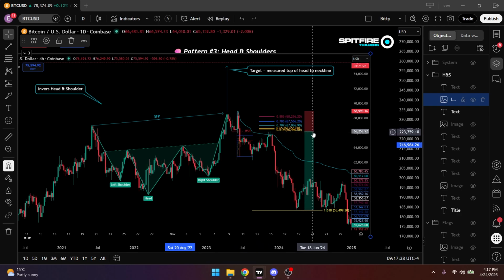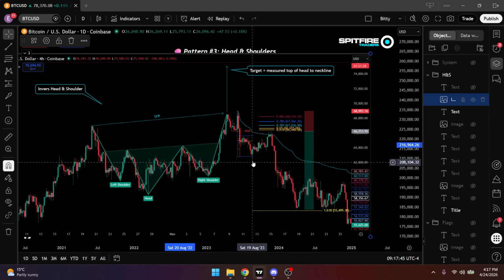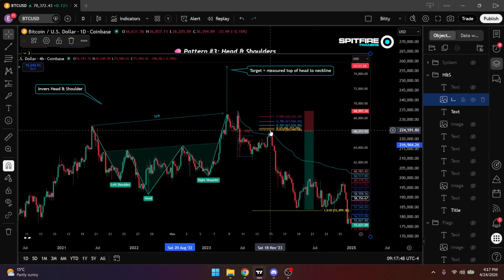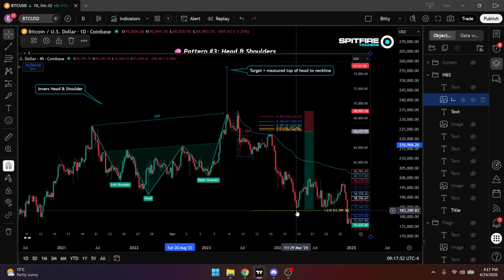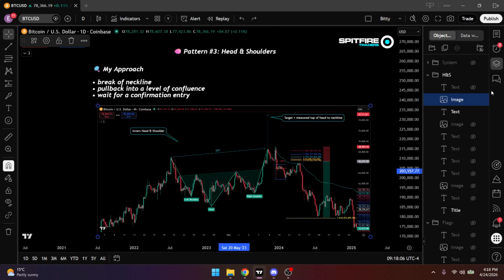For targets, as we discussed in the Fib video, we use a Fib extension from the high to the low that break the market structure and to the high of the pullback. And this is how we get our take profit at 1618. So my rule when it comes to head and shoulders is it's not about the pattern, it's about the shift in structure. It gives you the confirmation that the market has changed structure. And from there you can use your confluence tools to find entries for the opposite direction trades.